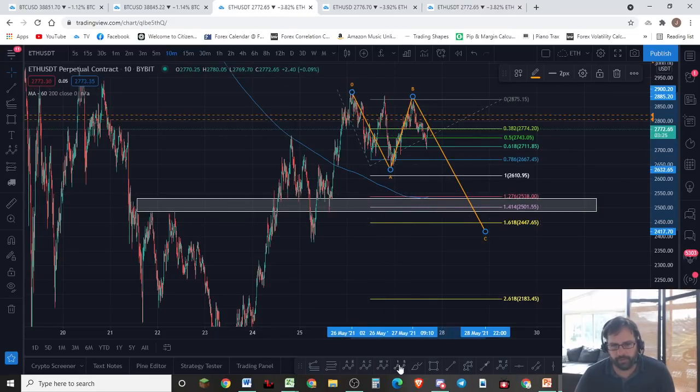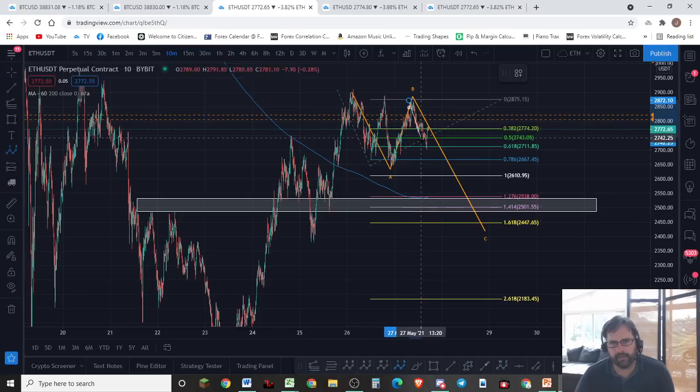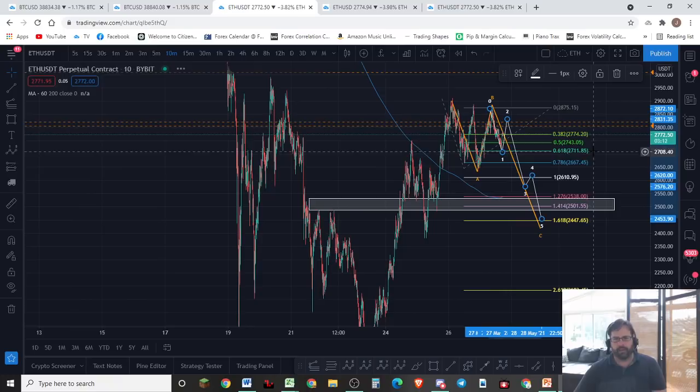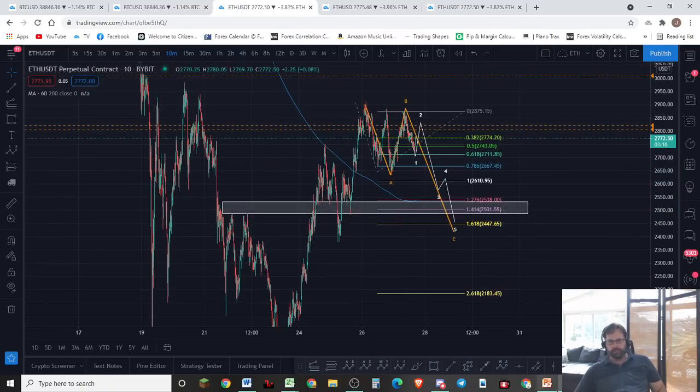So we'd be looking for 5 waves, basically. 1, 2, 3, 4, 5. 5 waves simple, coming all the way down. Okay, it's going to feel very bearish for a bit. It's going to scare everybody. Once it finishes its move, we'd be looking for more upside. Now, I hope it gives us something simple like this, but the market hardly ever gives us anything that simple. But that's an idea.